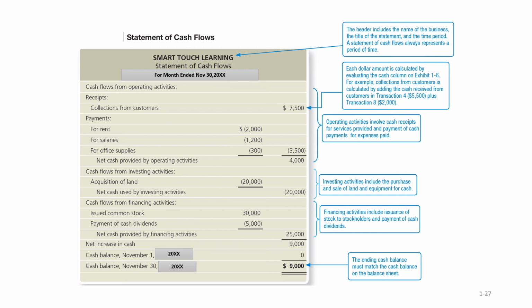negative numbers. In this particular course, in this chapter, we don't need to worry about the calculations yet for how we're getting those numbers, but I just want students to understand that the statement of cash flows is what we look at to understand where the cash came from and what we're using it for, because it helps us to understand the change in the cash balance for that particular time period. And we'll learn later on more about the breakdown of how we understand our different activities and what goes into those activities.